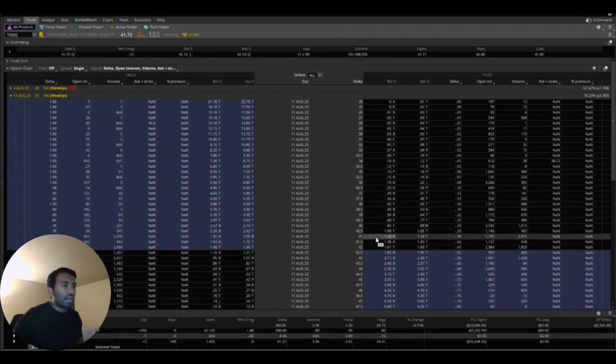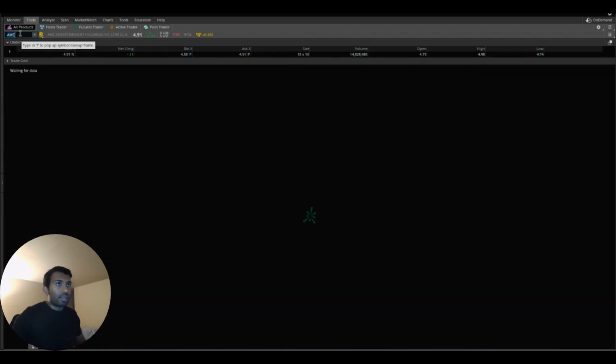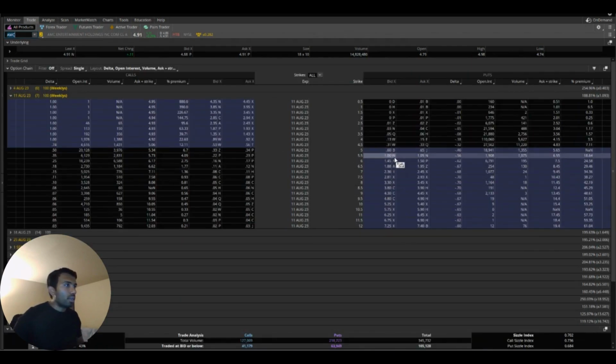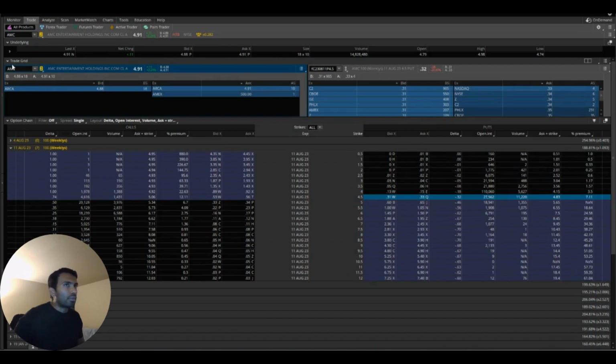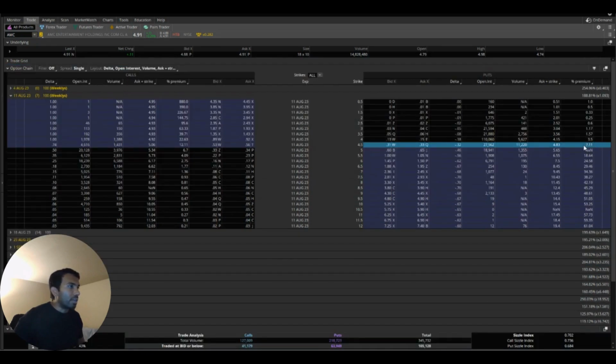Now, if we wanted to sell a cash secured put, we just go ahead and put AMC right here. We have the option chain open. What we could do is sell a cash secured put right here for 7 days out at the $4.50 strike price, and we would get 31 cents times 100, which is $31. And if we got assigned on this position, we would need $450 in order to be able to purchase the shares. So this trade right here is about a 7% trade. You would get $31, but you're risking $450 in some sense. That's about a 7% gain.